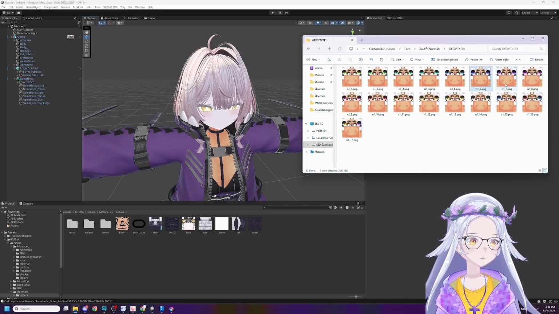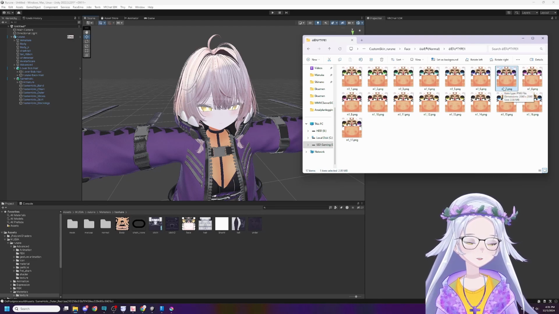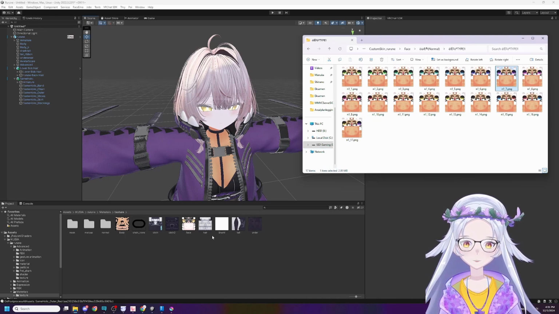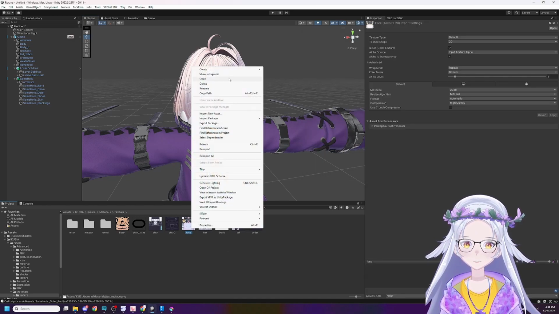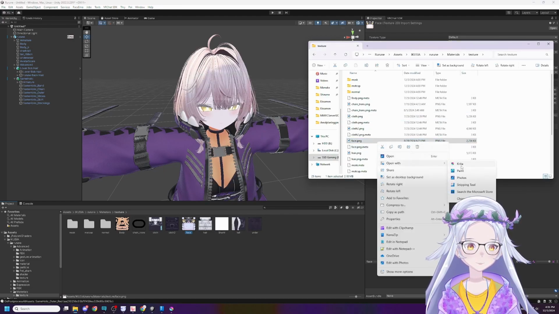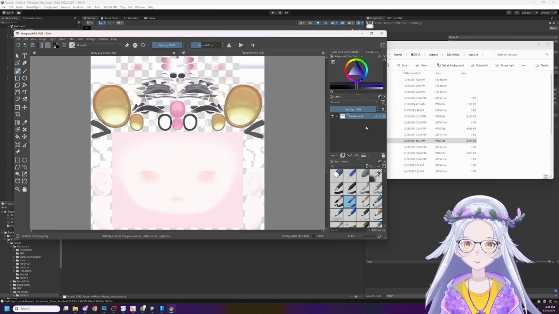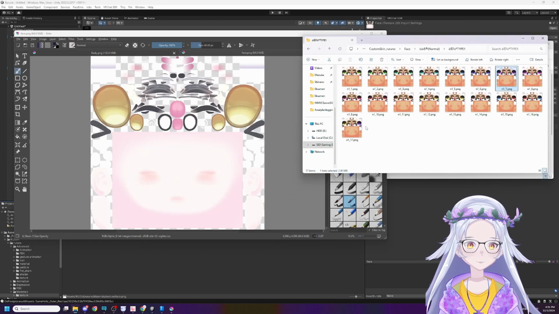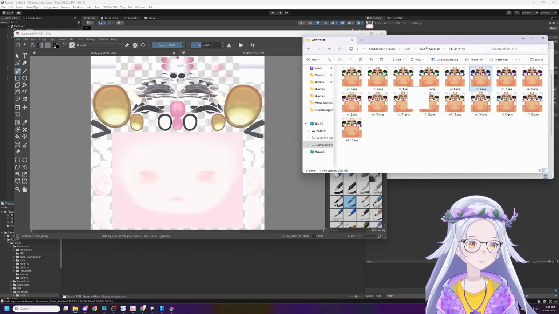But in this case, well, I'll also teach you how to add it by yourself using the normal Krita. So what I would also go down here is, again, open up the face, show in explorer, and then open with Krita. Now that there's a new Krita page that's been opened, I would go back here and drag the eye color you want, in which case I would go purple.